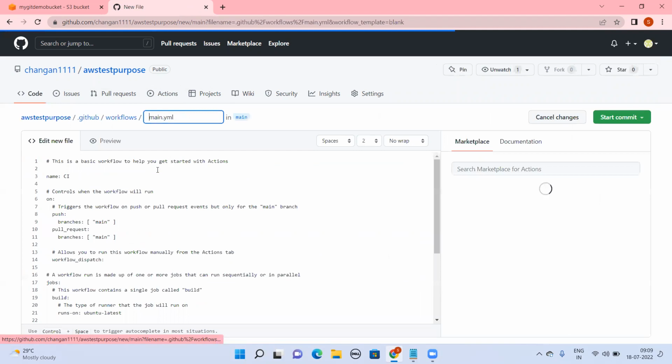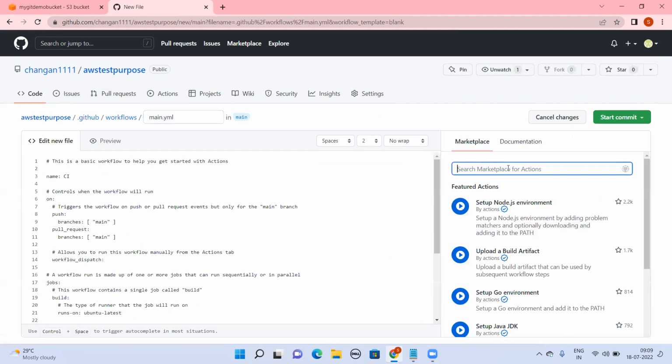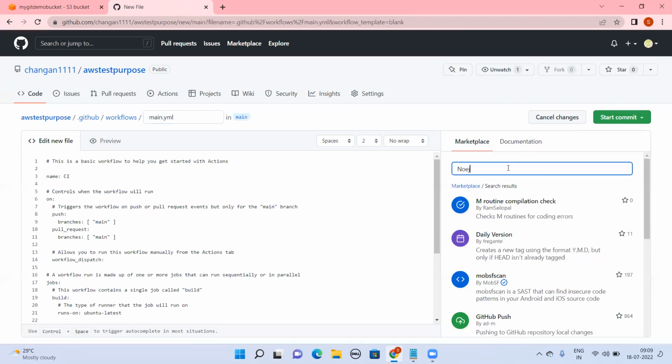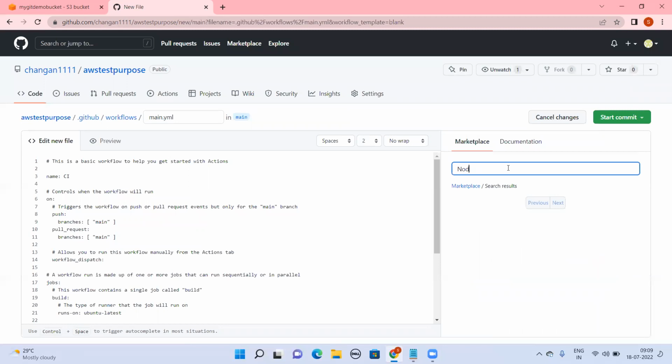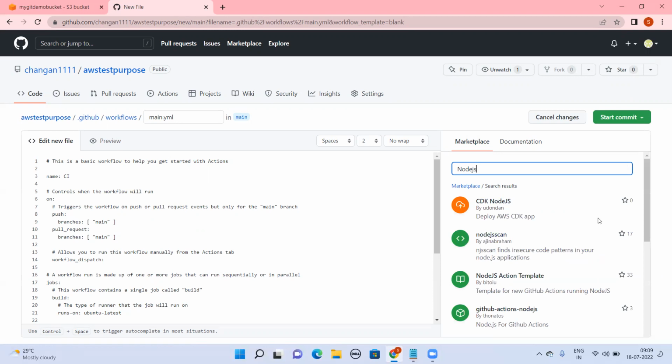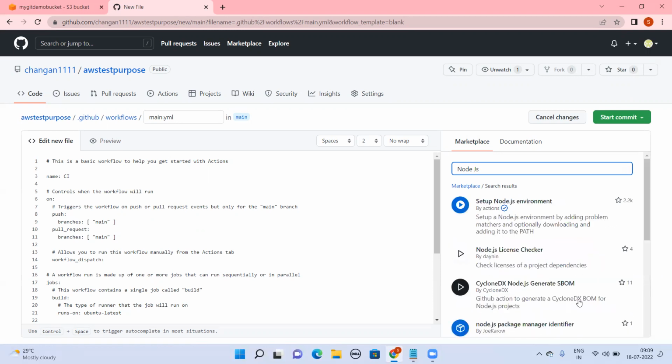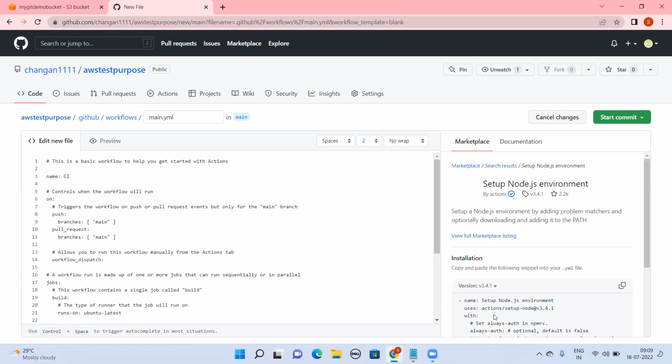Set up your workflow. Node.js will come here, you can see. Set up Node.js has been created and verified by GitHub. If you click that, you can see this is what you have used in the app deployed to AWS.